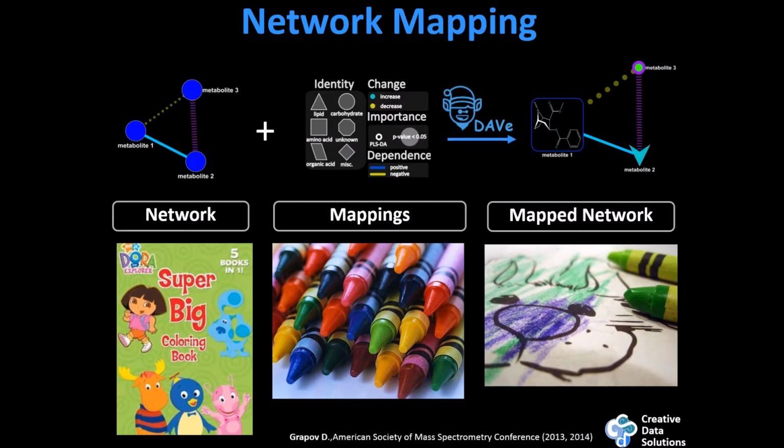Now your mappings, the things you calculated: is something significant? What is the p-value? What is the rank in the machine learning model? What pathway does it come from? These are all of your crayons. The process of network mapping is to use this information to color your network, altering your node or vertex attributes or your edge attributes to encode that information in a manner that you can visually determine, that communicates to you, that you can analyze, and on which you can also test hypotheses.